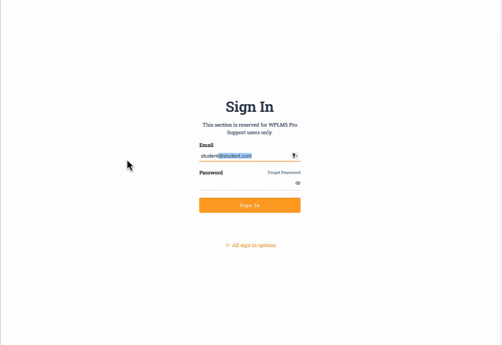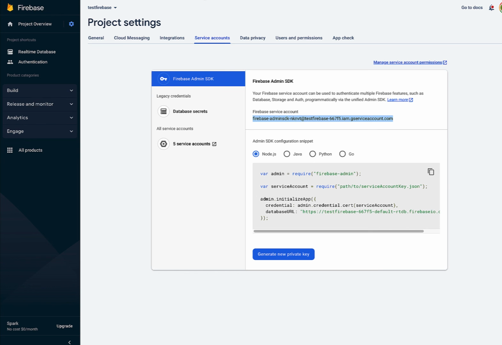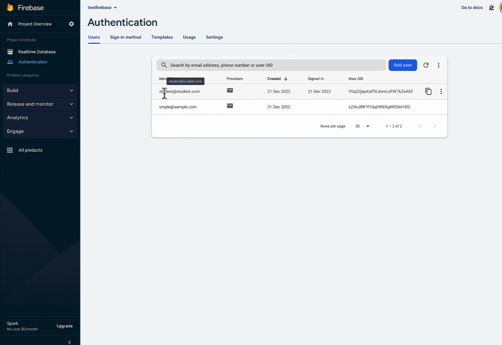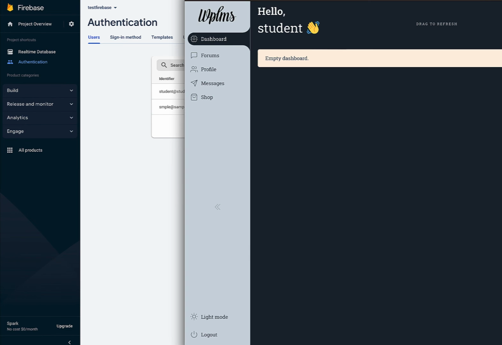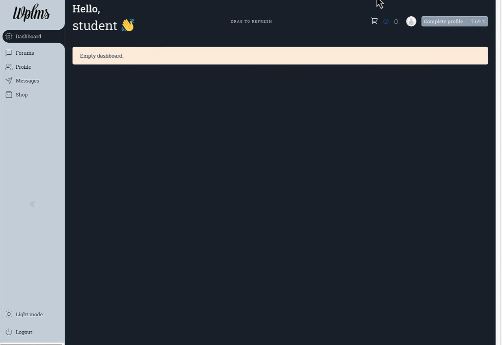We are going to use the standard sign in, and we just use our account, which is student@student.com, and the password is student. So here we can see that the student is now logged in. And when we see our Firebase, so in authentication users, you'll see that we have a new user, which is student, and it is signed in. So Firebase keeps track of which all users sign in real time basis.